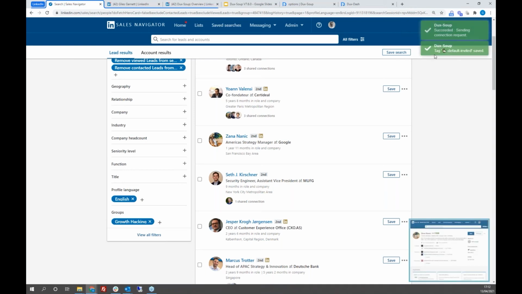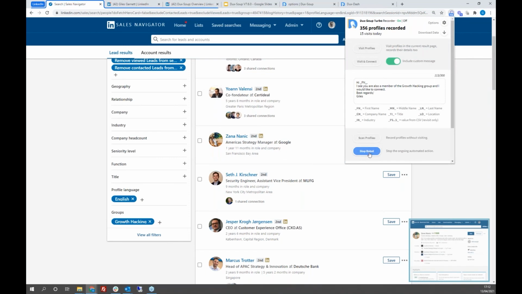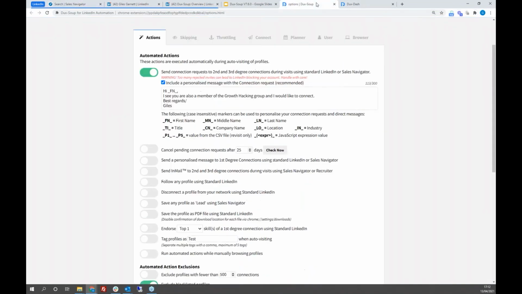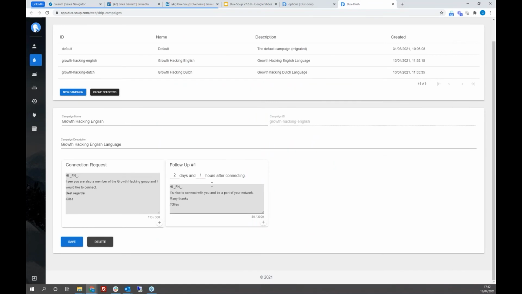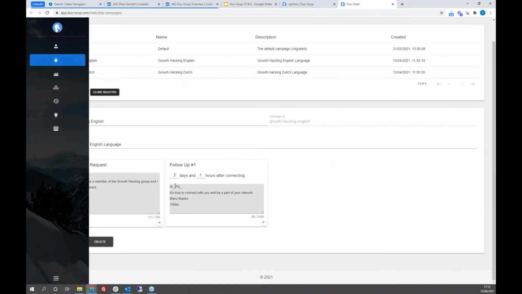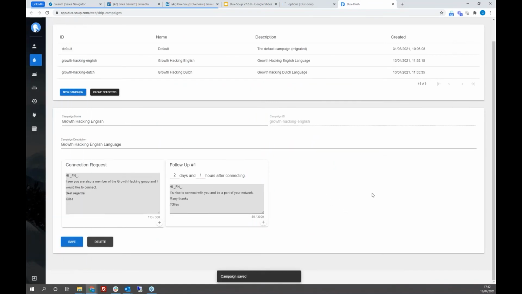No, we're not. That saved the wrong tag there. Okay, let's stop the robot there a second, because that should have saved a different tag there. Let's go back here. Apply invite. Maybe I didn't save the campaign. There we are. Let's save it again.